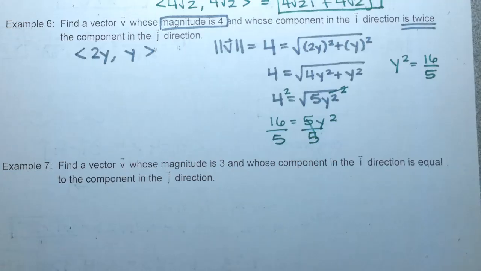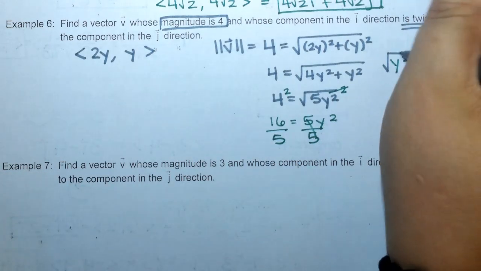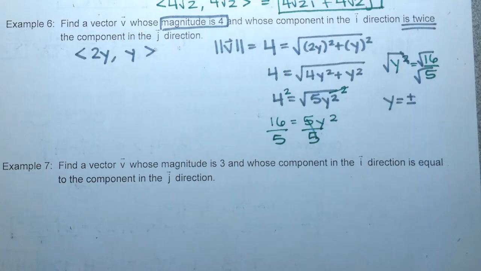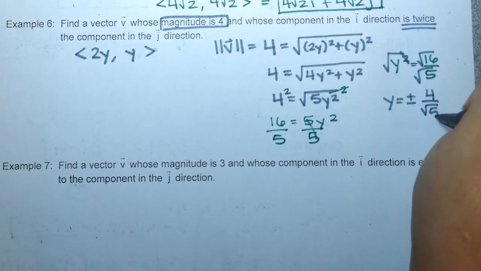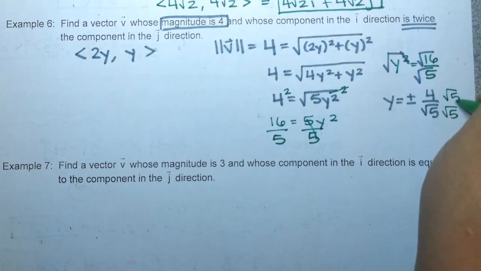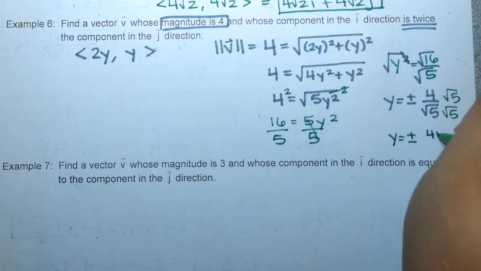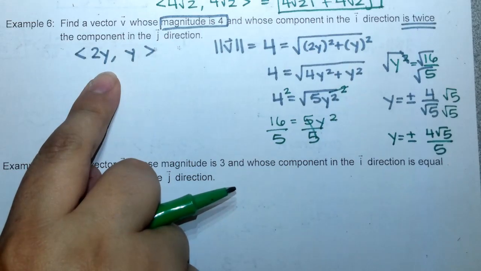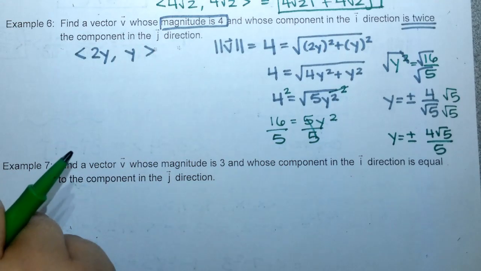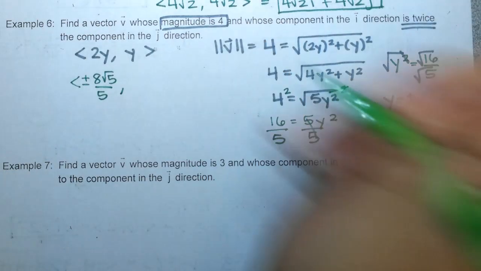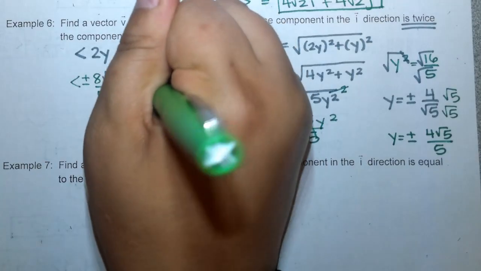Okay, what next? And when I square root both sides, I'm going to square root the top and the bottom. Plus or minus, what's the square root of 16? 4. And the square root of 5 is going to stay the square root of 5. I do need to rationalize. So my y is going to equal plus or minus 4 square roots of 5 over 5. Now we have to go back over here. What's my x going to be? Why is my x going to be 8 root 5 over 5? It's 2 over 1, you multiply it. And we know my y is 4 square root of 5 over 5.